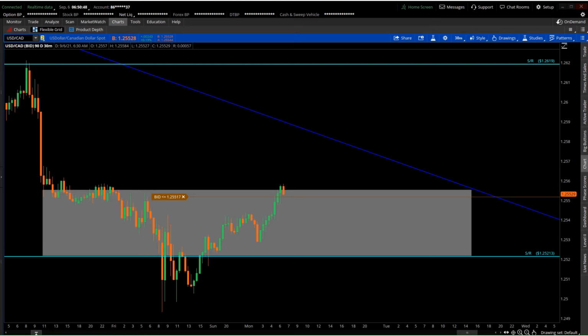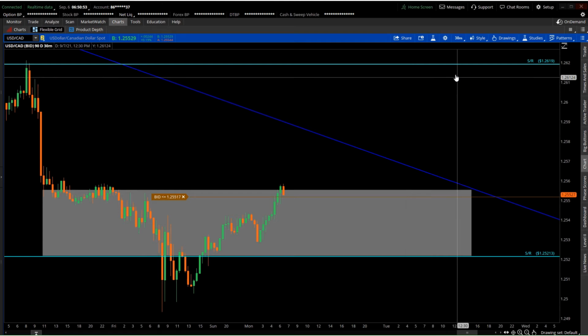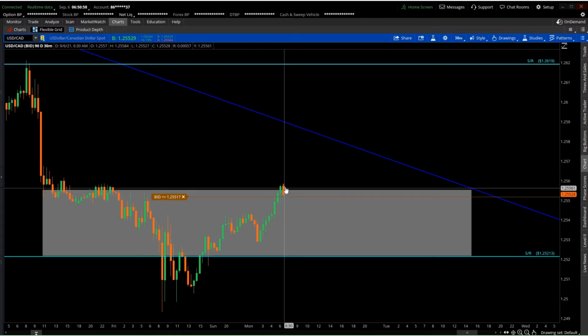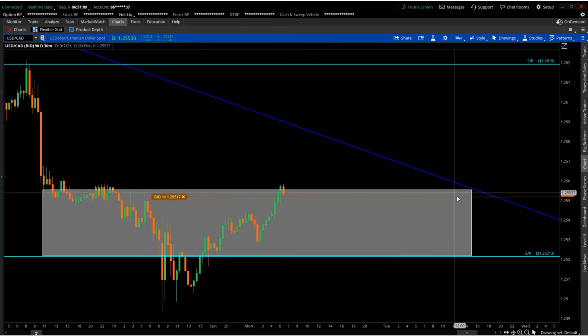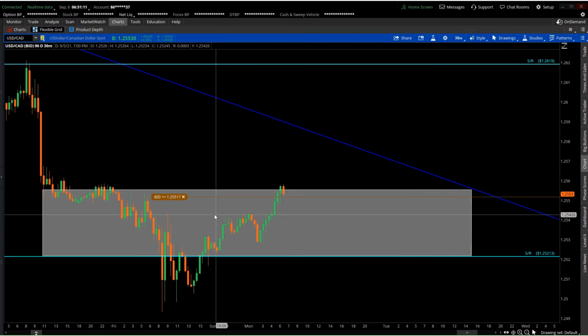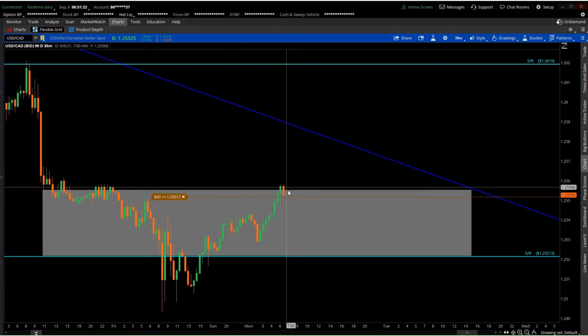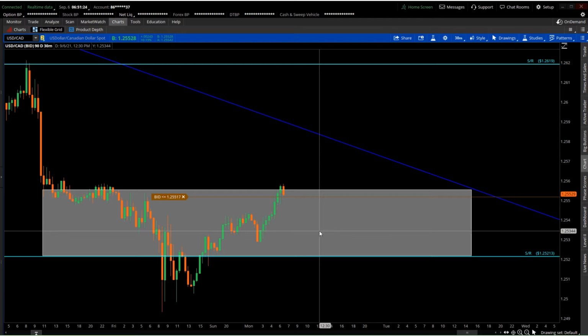So today is September 6th and it's 6:50 a.m., and this is the 30-minute chart. And I just jumped into a trade right here at the wick. I saw that price had pierced the gray zone where price is ranging. And I think I may have entered it a little too early because I think we're going to see something like this. So there's the possibility that price is going to reverse.